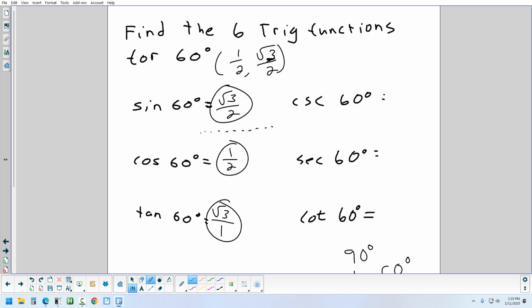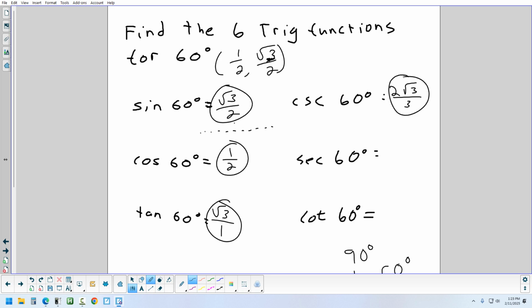Okay. So now we have the 3 on the left. What do we do with each one of them to get the 3 on the right? Flip. Yep, flip them. Okay. So let's start with the top one. Anybody think they could tell me what you get when you flip that and you fix it in case the root goes to the bottom? 2 square roots of 3 over 3. Yep. So when you flip it, if you got 2 over the square root of 3, you're on the right track, but then you got to fix the square root in the bottom.